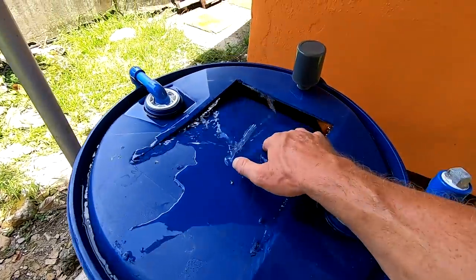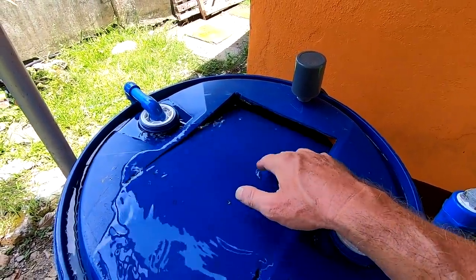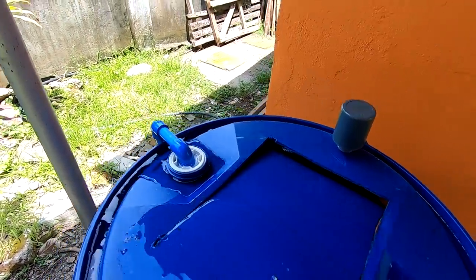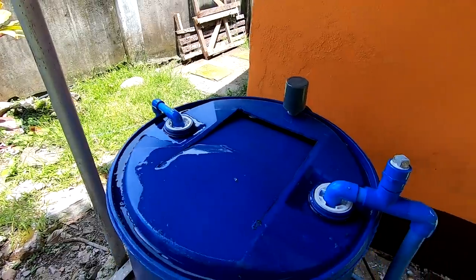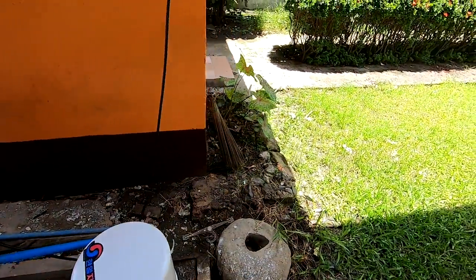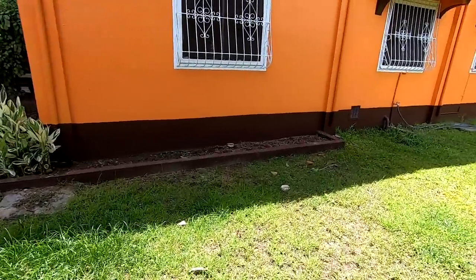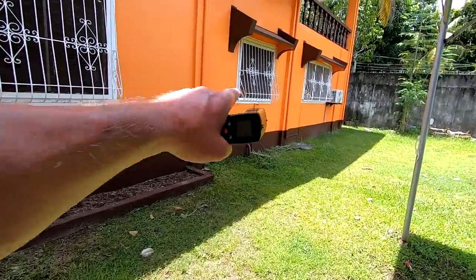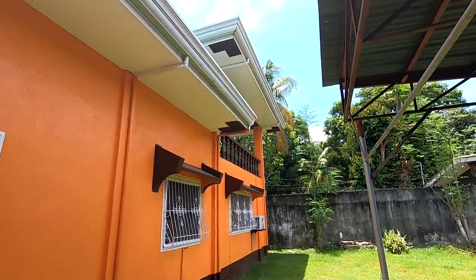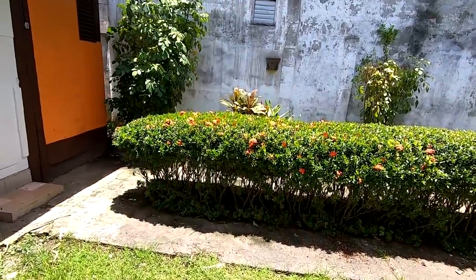I didn't want it too high because I didn't trust these old pipes — you can put it up to like 40 PSI but I don't want to blow the whole system out. This is our storage tank, it was about 1,800 pesos. I actually have to have the guy come back out because the float is not working — there's too much water in it. But the good thing is if there is a brownout it automatically bypasses and we still have low water pressure. There's another one of the faucets we changed out, there's the terrace up there.